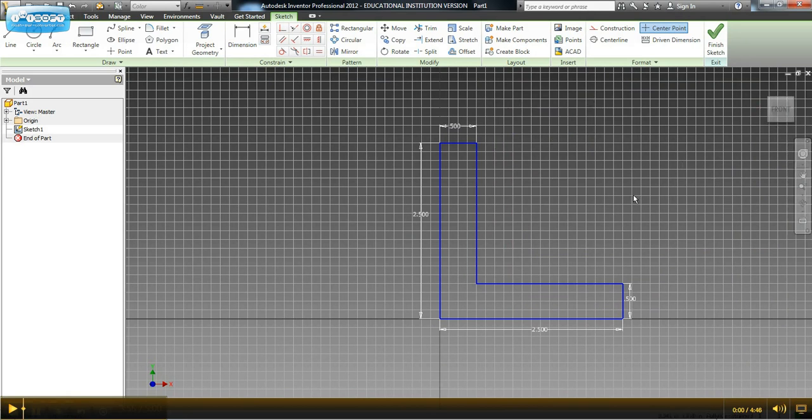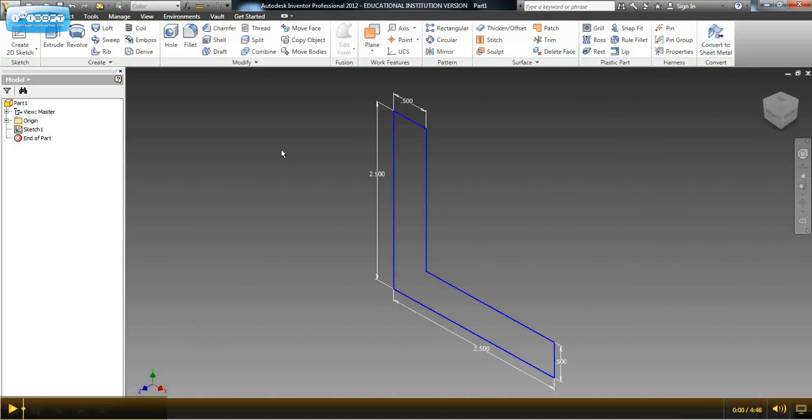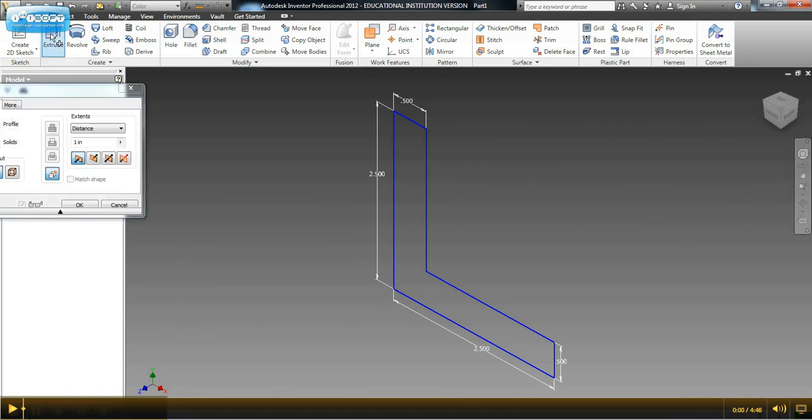Okay, now that we are finished with our sketch, everything is all in blue. It's time to go to the upper right hand corner and finish the sketch. Now you can see that the grid has disappeared and we are in what's called the three-dimensional mode. We are going to select the Extrude command.